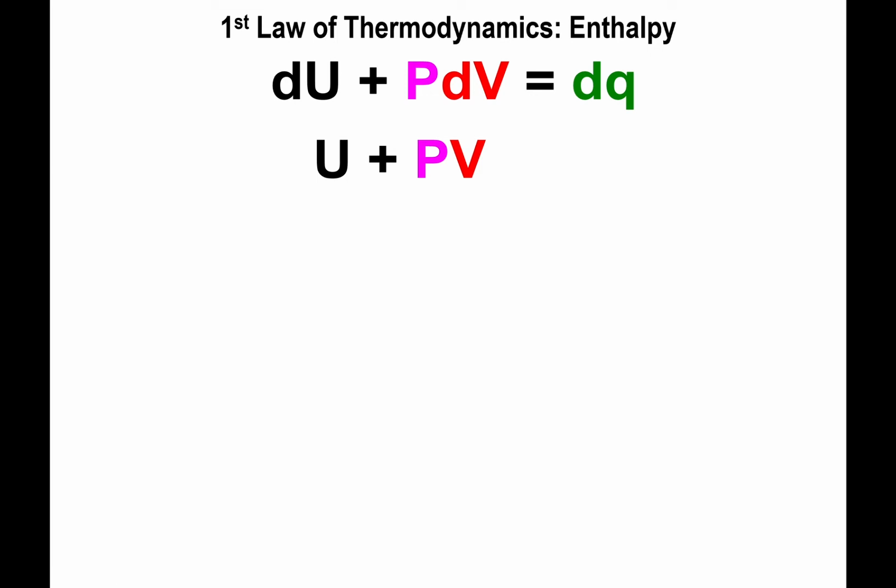Before I get to that though, what I need to highlight is that what we have on the left side of the equation is internal energy, pressure, and volume. These are all variables that can be measured, or at least determined via the equations. Now, from the point of view of differential equations, d, which is the change, when having a collection of variables, in this case U plus PV, technically speaking, what you want to do is distribute the change to all of these variables. You want to change the internal energy, you want to change the pressure, and you want to change the volume.